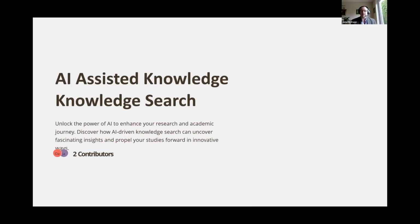Consensus is an AI assisted knowledge search engine. So it is a state of the art approach to conducting research. It leverages artificial intelligence using large language models and machine learning. It's now possible to synthesize scientific data into a useful format, and it's available to researchers. This should be a game changer, as it allows students and researchers to accelerate their ability to take on information, and it helps organize their research into a cohesive manner.